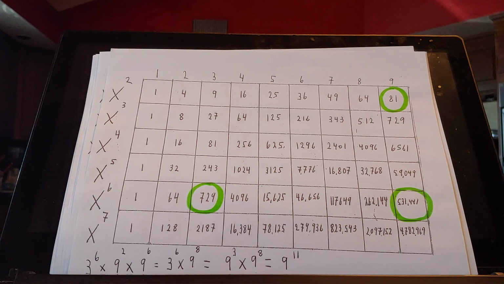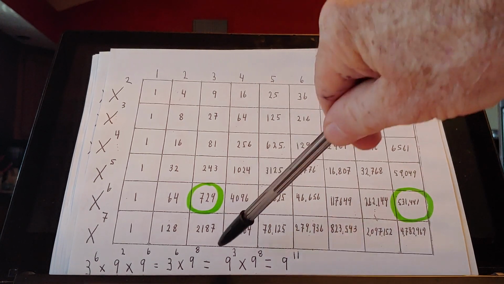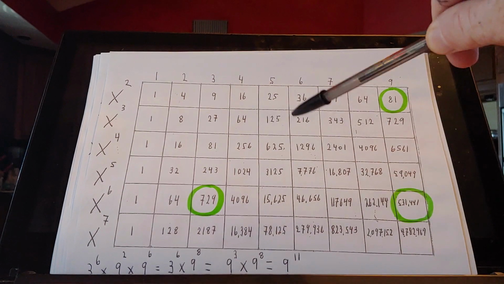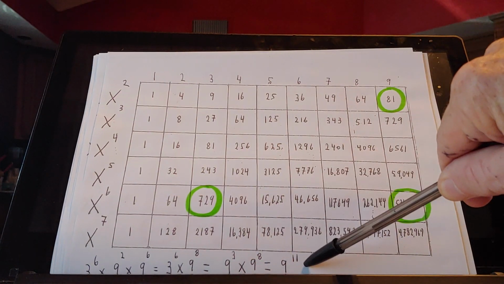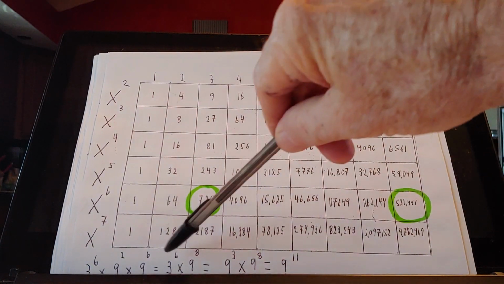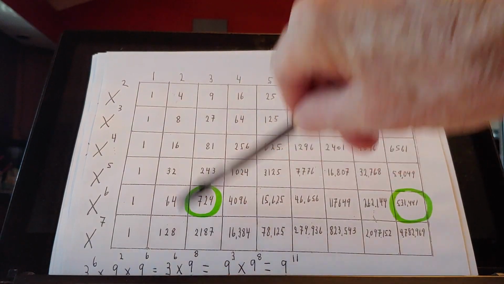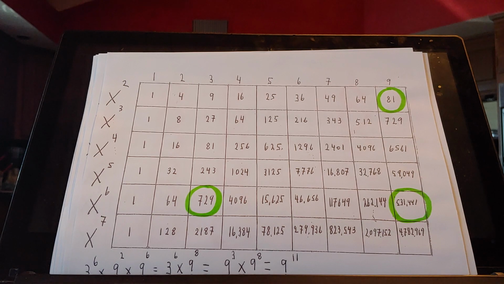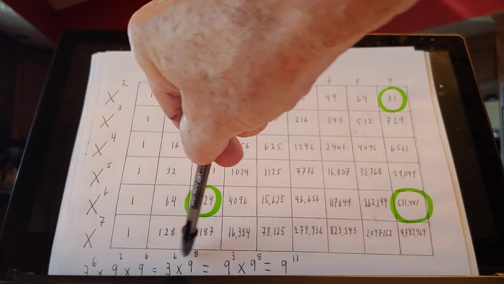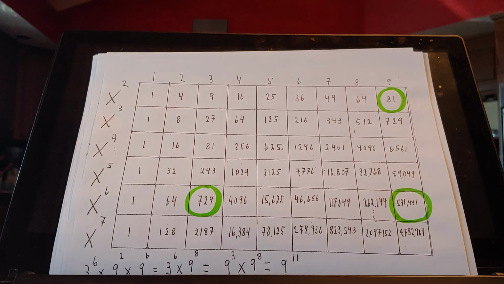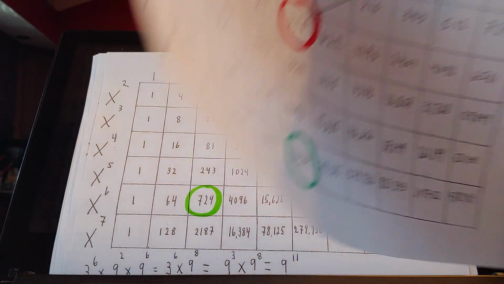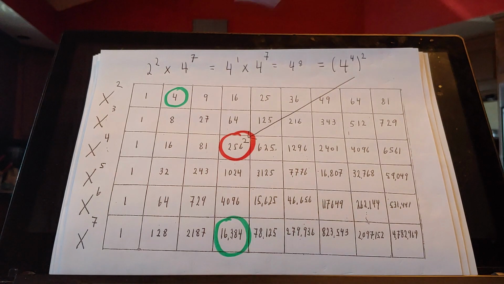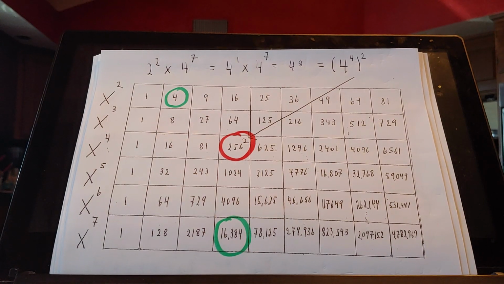And if we understand that, then we know that we can make it 9 to the 3rd times 9 to the 8th, and we add 3 and 8, and we have 9 to the 11th, because we can't just go 3 to the 6th times 9 to the 8th. You'd have to do those numbers out first. You can't add these exponents together or multiply like that. So once again, that's how the 369 code is teaching us what you can and you cannot do, and you begin to understand what the structure is.